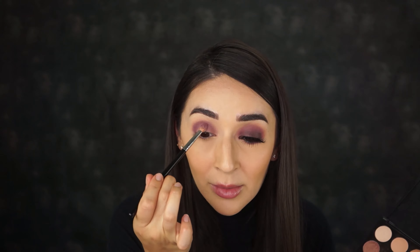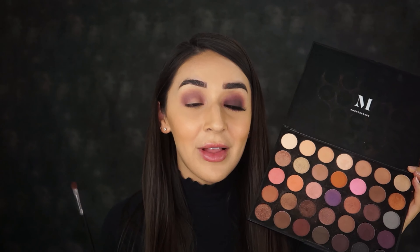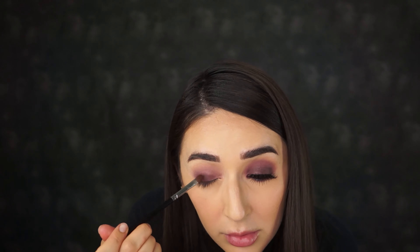I'm going to bring Romantic down a tiny bit onto the lid — this color is going to marry the crease shades and the lid shade. I'll blend all of these together, trying not to go too far up or too far out. Then with my flat Morphe brush I'm going to dip into the color Dahlia — a deeper purple — and tap it on, building that color up on the lid only. I'll pick up a little bit of Romantic with a blending brush and blend it right in the crease to get rid of any harsh line.